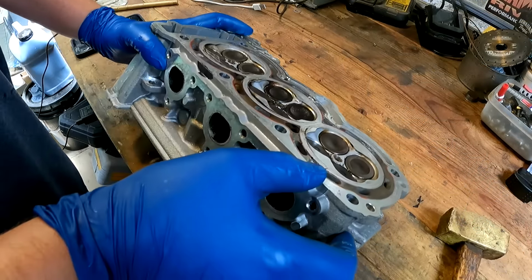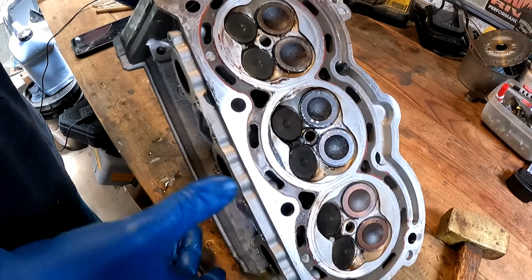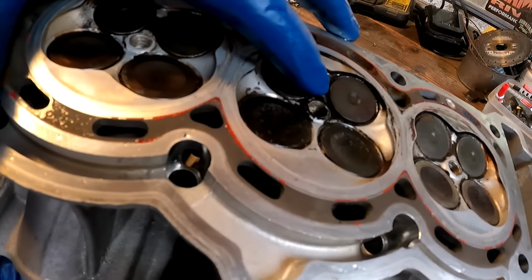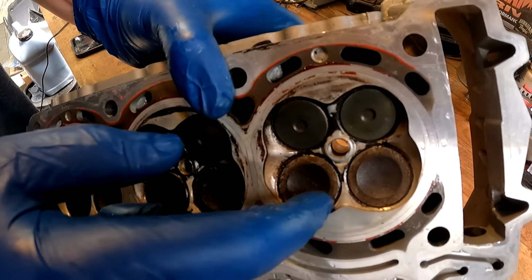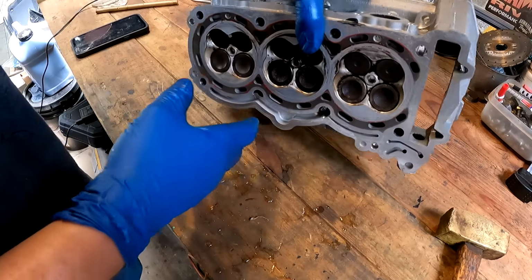All right, so I got the cylinder head fairly cleaned up. However, it looks like we have some leaking on the valves, and also this valve right here is stuck. I probably could free that up, but with all the buildup and rust around these, I want to go ahead and just lap these valves.